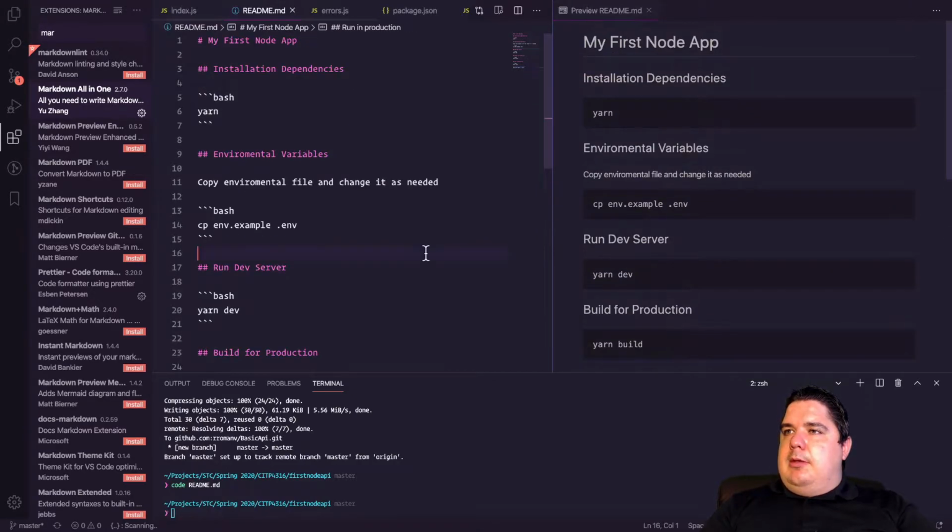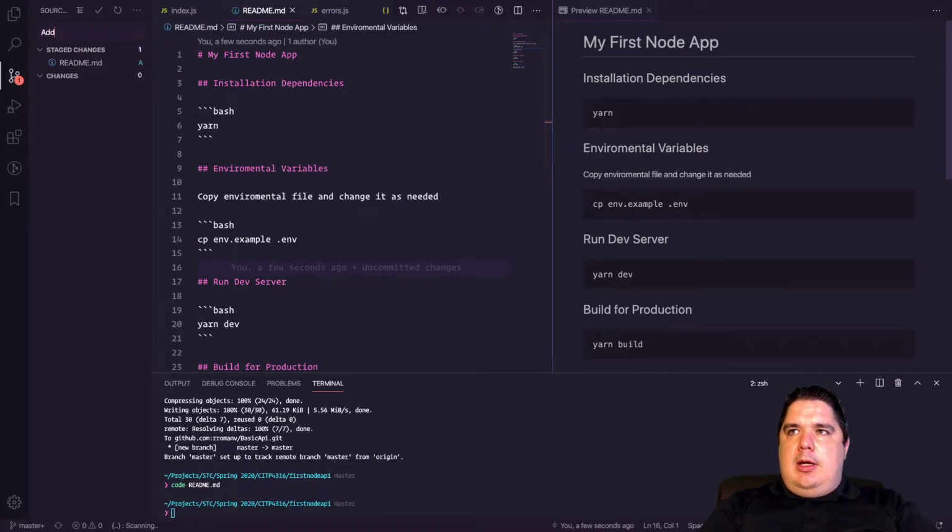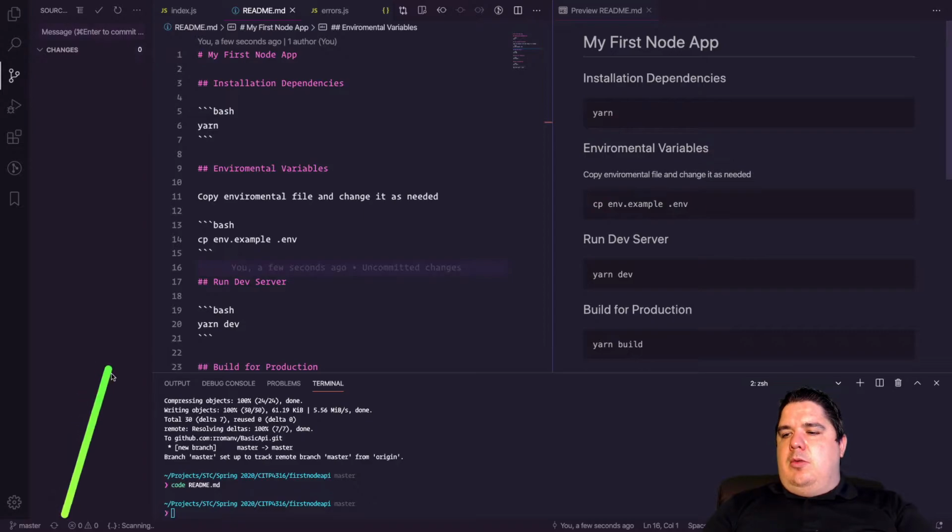So now that we have that, I can save it. I can add it, and let me add it as readme. And the cool thing about that, if I synchronize, and this is really important in your application, if you synchronize the app, that will help us.